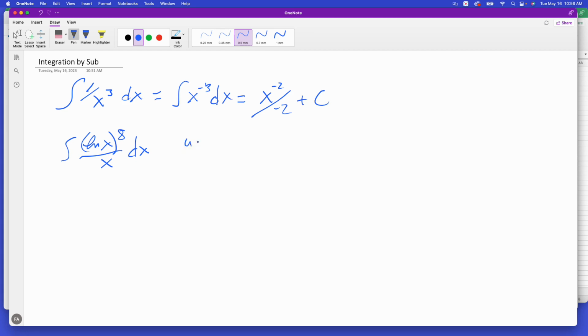Okay, so what we're going to do is I'm going to pick u, and I'm going to let u equal ln of x. Okay, now I'm going to find that derivative, and that derivative would be 1 over x dx. Now, a couple pieces I want to explain with what's going on here. First and foremost, I can do anything I want to an equation. If I want to keep it balanced, I have to do the same thing to both sides. So I can take the derivative of the left and take the derivative of the right, and I've maintained the equality. All right, so I do du.